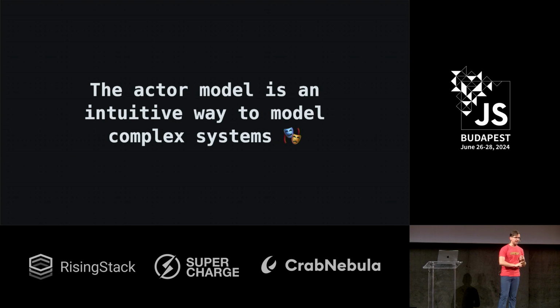So overall, the actor model, at least in my view, is an intuitive way to model complex systems. Even if you don't use XState or you don't use actors directly, just using diagrams is going to help a lot, especially sequence diagrams to describe how actors communicate with each other, and state machines to describe the inner behavior of actors. The actor model has been transformative for how I think about software, and hopefully it's transformative for you too.